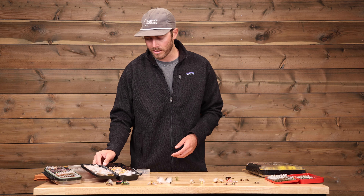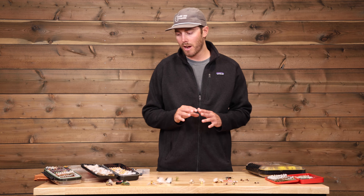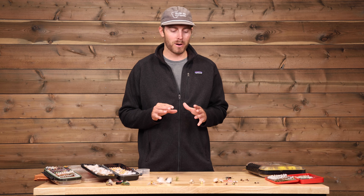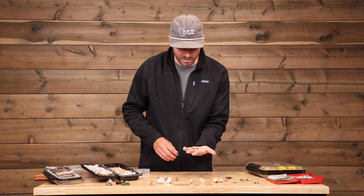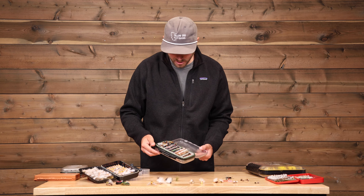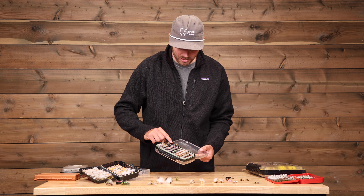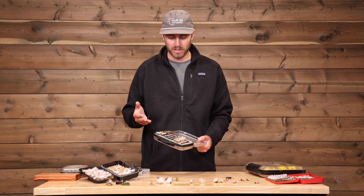Grasshoppers are a main food source for the fish down there, especially in the summer months. Depending on where you are, from mid-December through the month of March, you can reliably fish these foam flies, and specifically hoppers. A range of sizes is going to be good — these big ones are nice, easy to see, fun to fish. A variety of colors — yellow, pink, tan — all of them will work. I've got a box here with a pretty serious range of sizes, colors, profiles, and floating abilities. Some fish well with a dropper, others fish well just as a dry on their own.